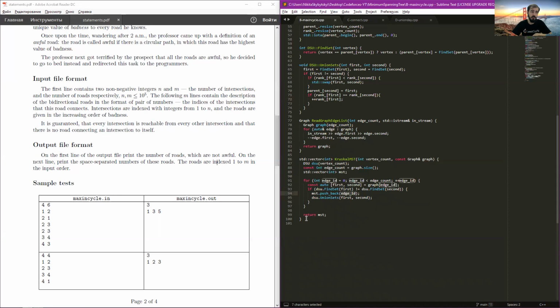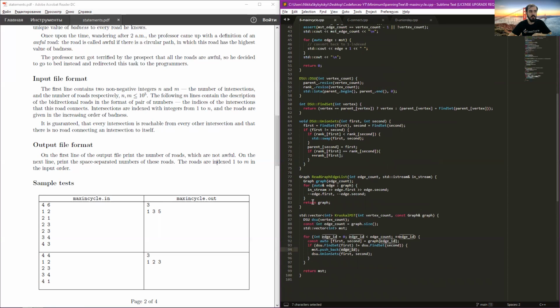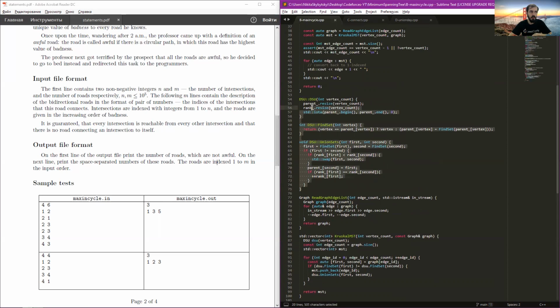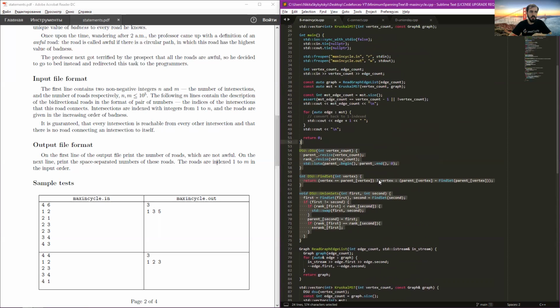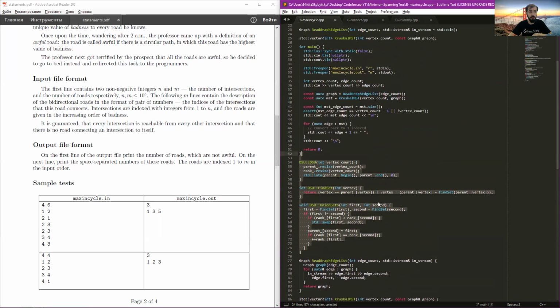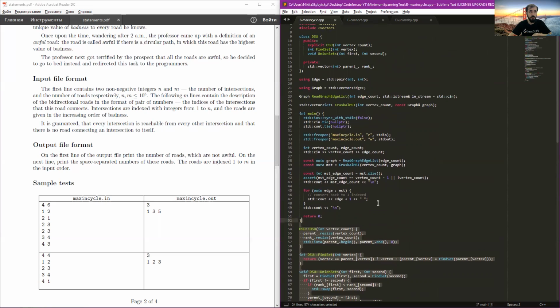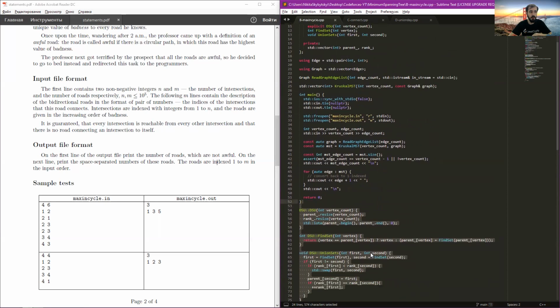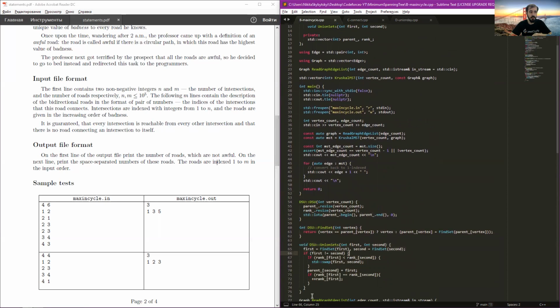I believe you can always use this version, and then if you want length, you can write another function so that you don't have to rewrite this code. As you can see, the good quality of this code is that I just copy pasted the DSU, right? So I did not retype it. It's exactly the same as in the previous problem.